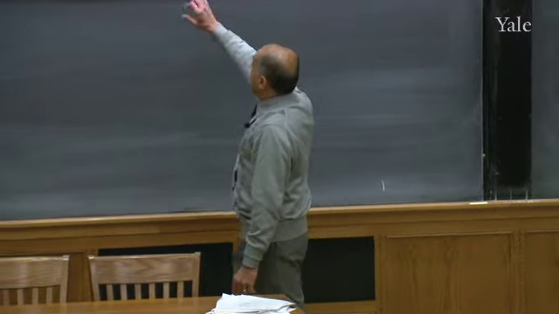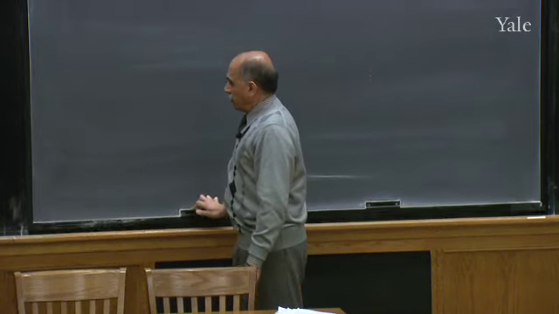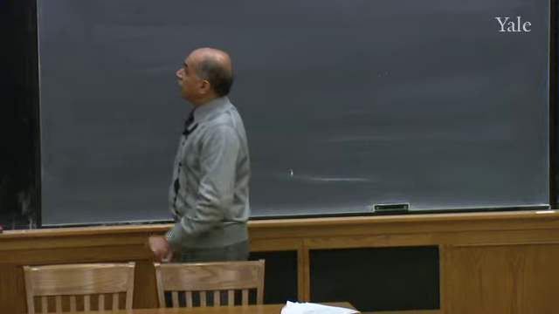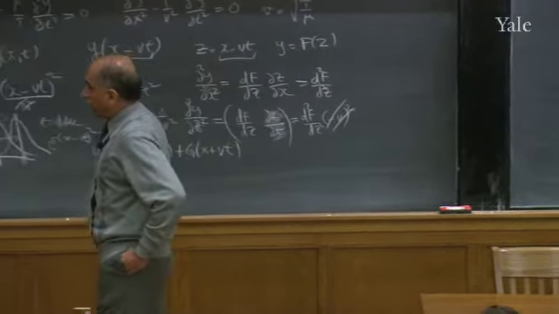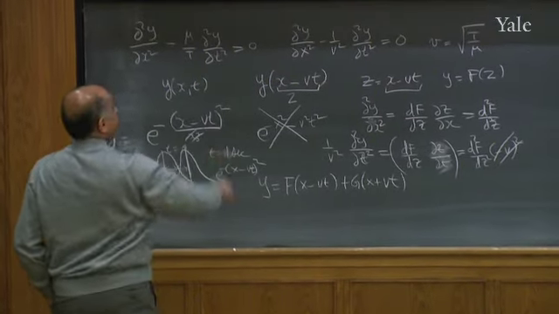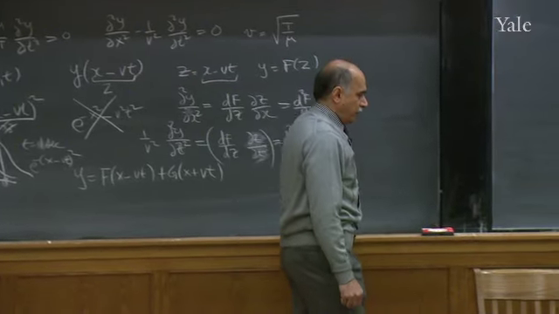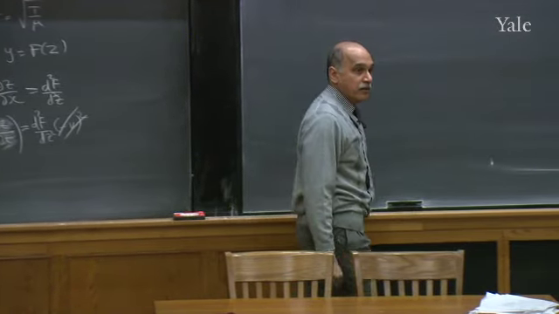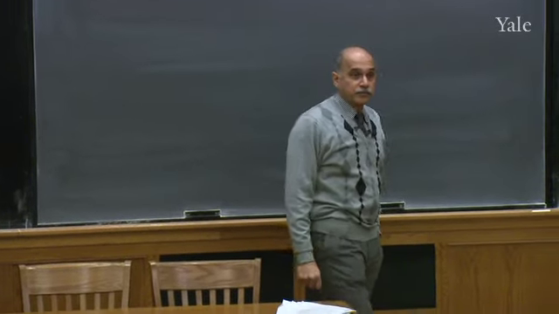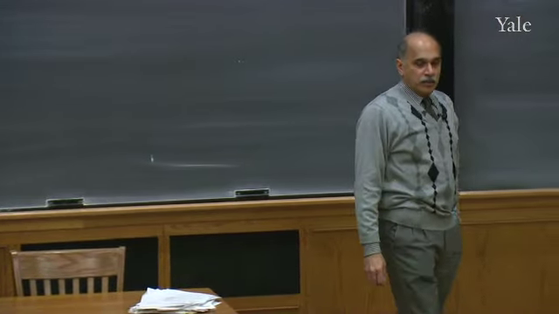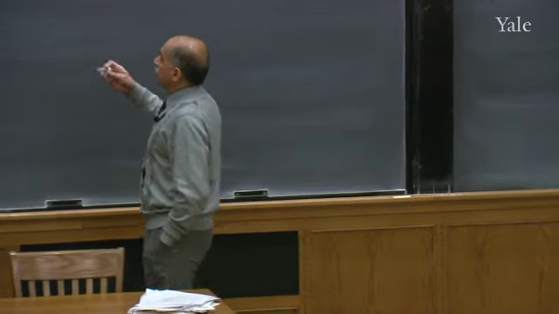Okay, now let me go to the old Maxwell equations. Now I want to write down a solution and see if it obeys these 4 Maxwell equations. If I write down a solution for the electric field and the magnetic field, they have to obey all those conditions, those 4 equations. That means, let's take first the case of working in the vacuum, when there is no current, when there is no charge.